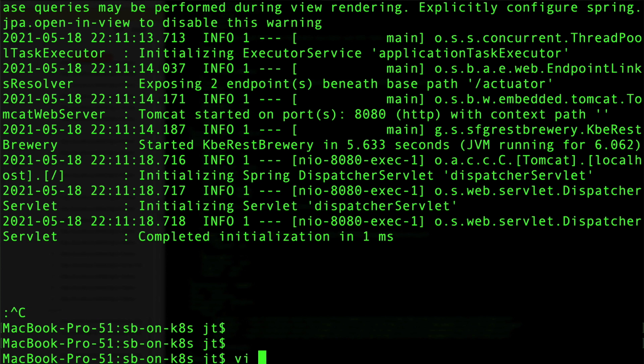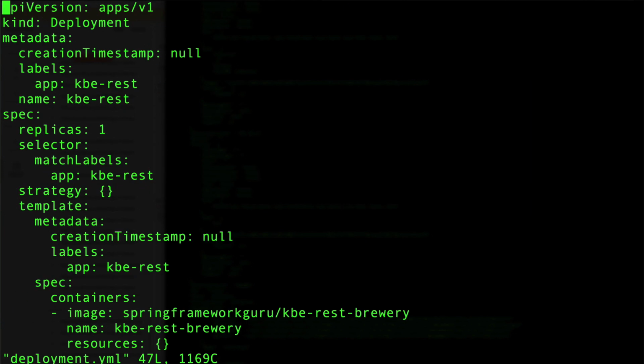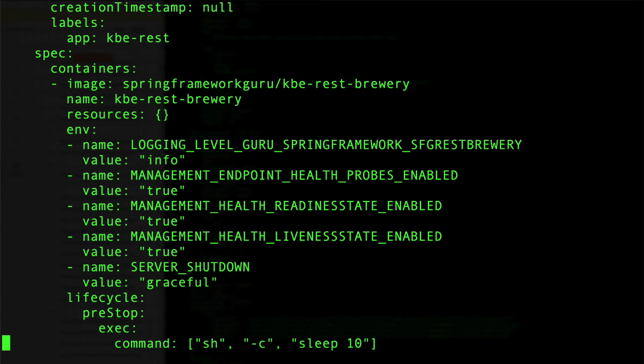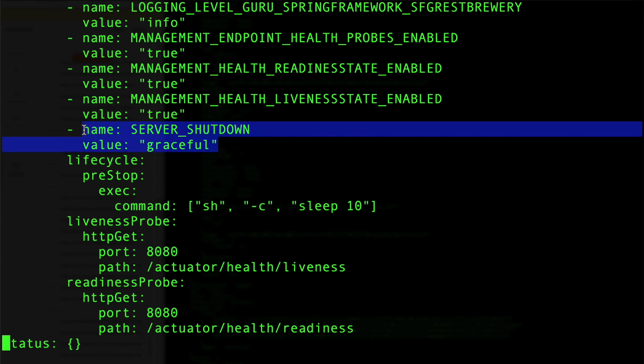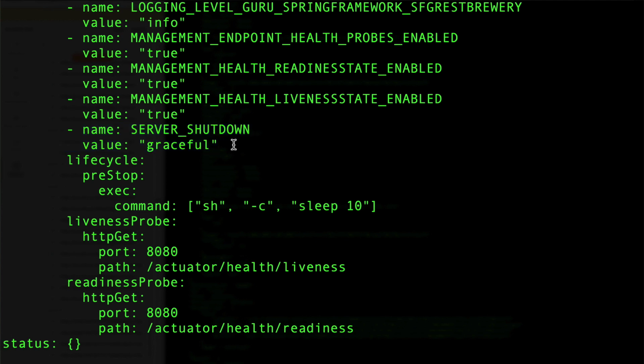But just to recap for the configuration of this, what we wanted to do here, we added in this server shutdown of Graceful, so that it's going to tell Spring Boot to gracefully shut down. And it does give a life cycle. I think the default is 30 seconds for the life cycle, so that's a little bit of a mismatch there.